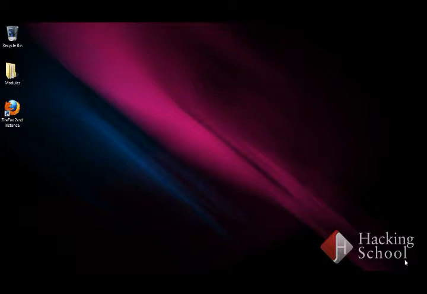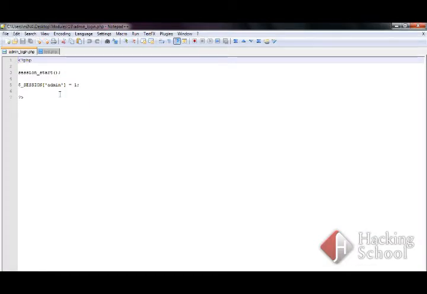Let's see a sample script which illustrates this scenario. You can see here two files. Admin login PHP simulates the behavior of a script which logs users into a control panel. It sets the admin variable used to identify the administrator in a session variable. Test PHP is the second script. The script checks if the admin session variable is set. If it is, the message "hacked" will be displayed. If it is not, "not hacked" will be displayed. The echo session_id function, which shows the current PHP session ID, is also set for transparency.